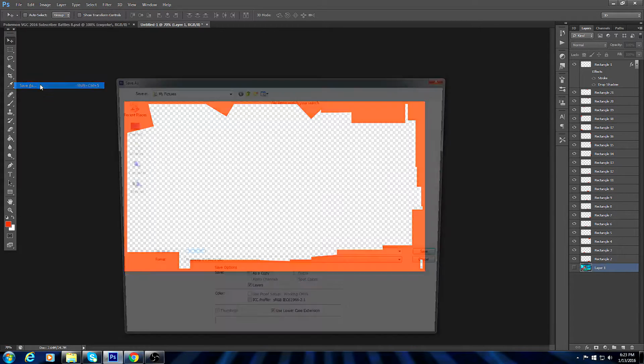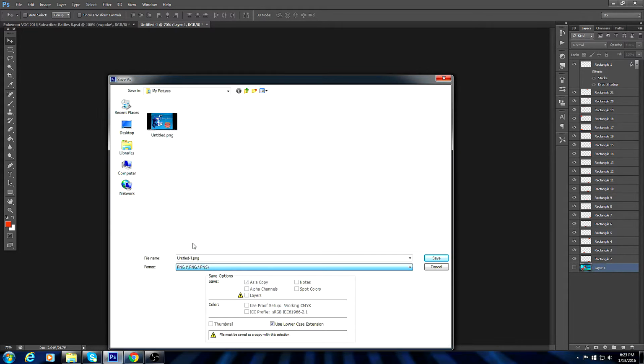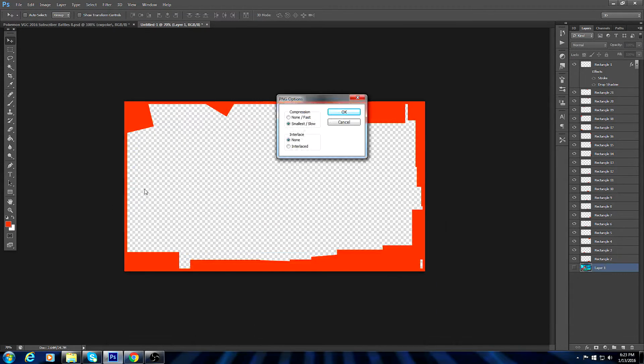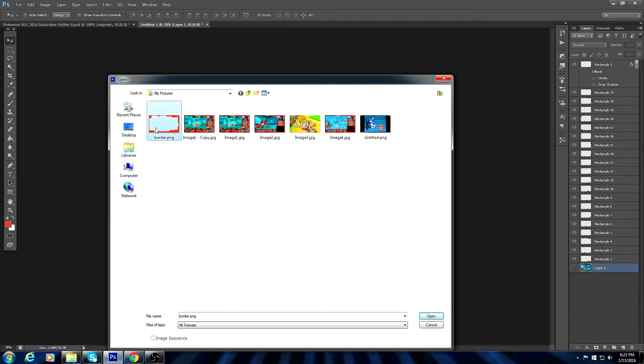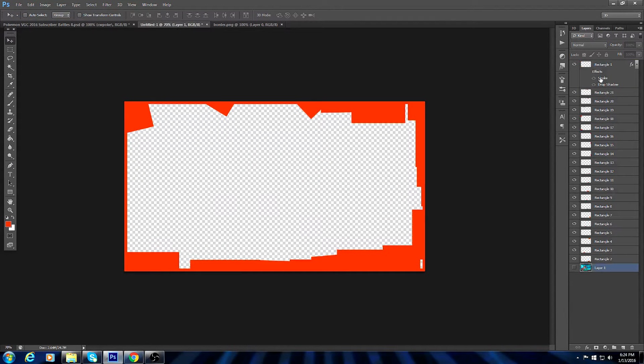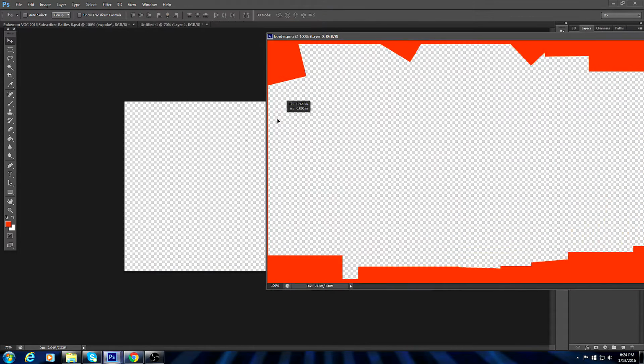You're going to save as, and you're going to go down to PNG. I'm going to save it as a PNG. We're going to go ahead and save this as border, and it's going to save it as a separate image. It's not going to have all the different rectangles in there, so what we can do is open file, open the border right there, and then select that, delete. We only have that there now, and we're going to bring the border over now.